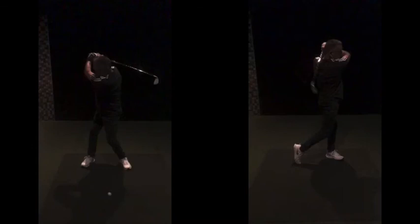It's very easy on a range to just hit a shot over and rush it too quickly, and then you get worse as a result, okay? So if you hit a bad shot, it does happen. We're going to hit bad shots. Christ, we're not on TV, not playing the Ryder Cup, so a bad shot is going to happen. It's almost inevitable. But if we hit a bad shot, go back to the sequence, okay?